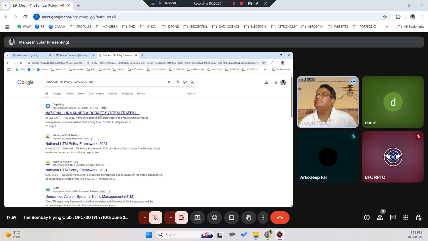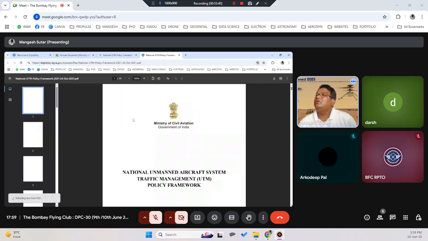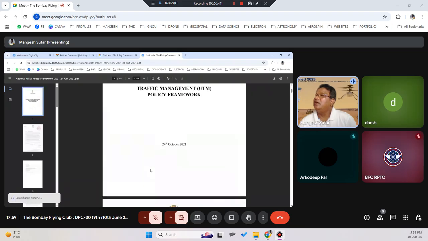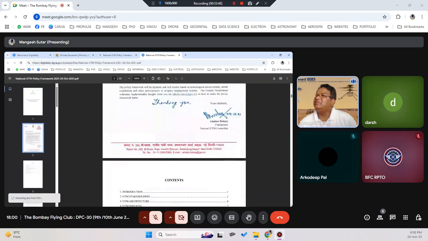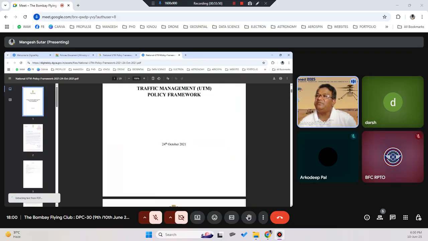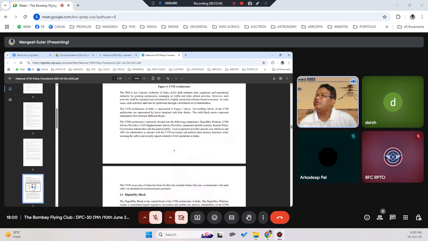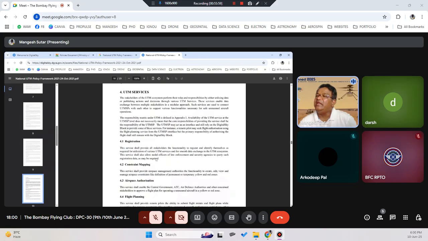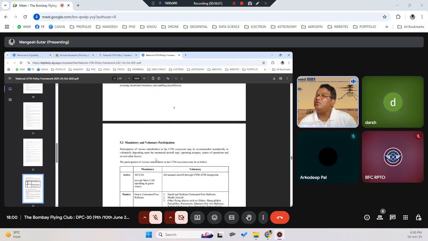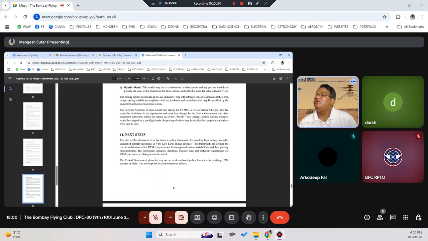You can see here this is a 20-page document made earlier in 2021, but this is not valid, this is just a draft policy framework for UTM. There is no clear-cut definition over here. Some diagrams are there, but this is at a very initial stage. Not much definition is given in this. This is just a 20-page document.